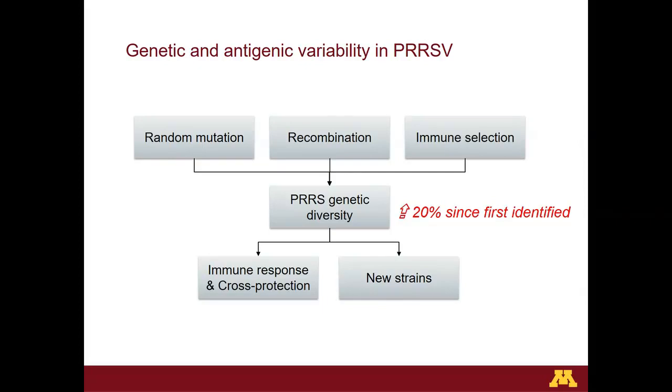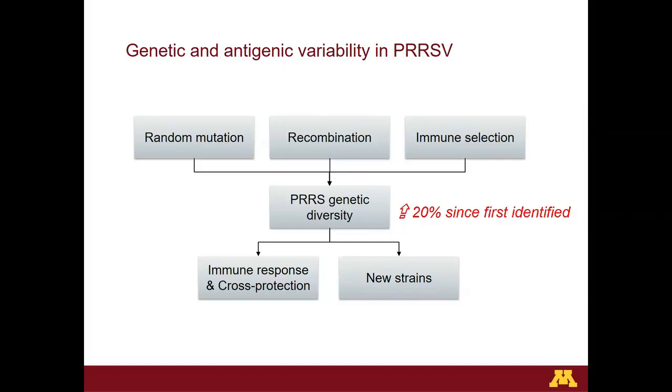It's a thing. PRRS has been genetically diverse from the origin. We know from the first few times that it got described that there are 2 different types. Within those types, there are different clades or clusters. We believe that perhaps immune selection is responsible for the formation of those particular clades. But we also know that those different clades within PRRS elicit different immune responses by the host and different cross protection.